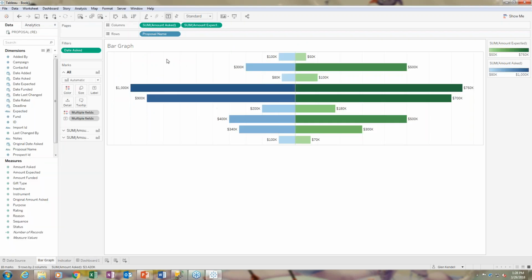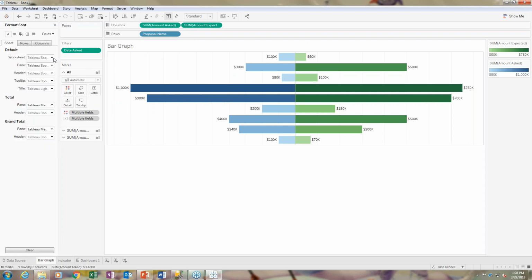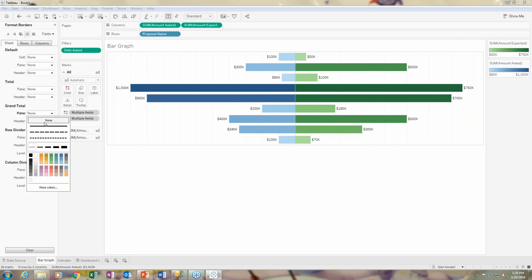Over here in the bar graph, I can try to do a little bit more formatting, maybe just clean it up a bit to get rid of some of this banding that's happening here.